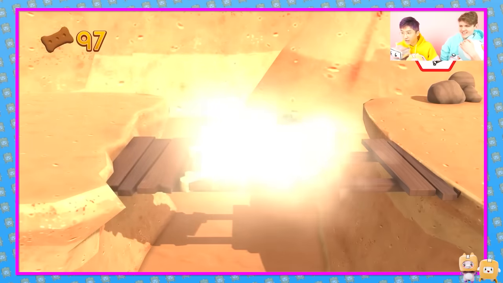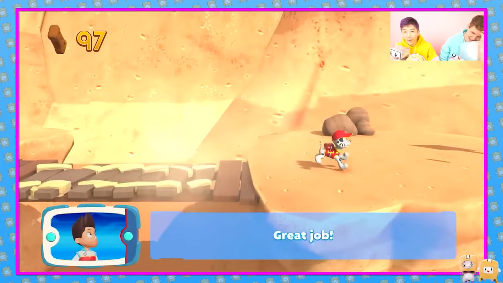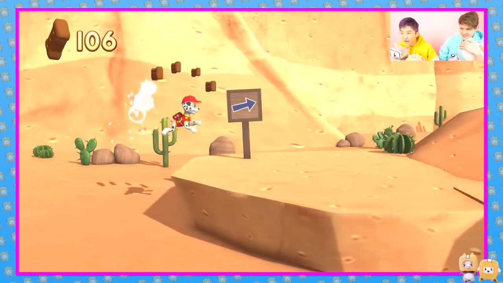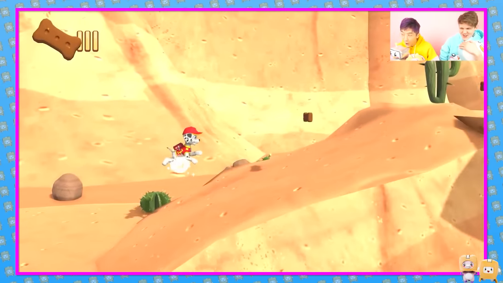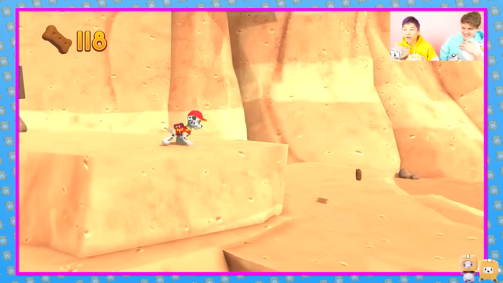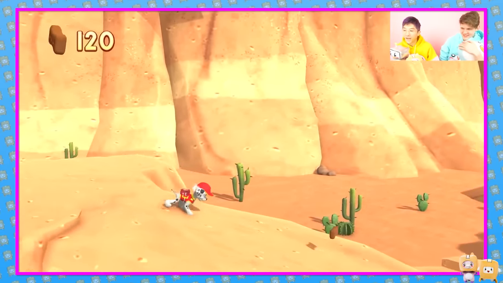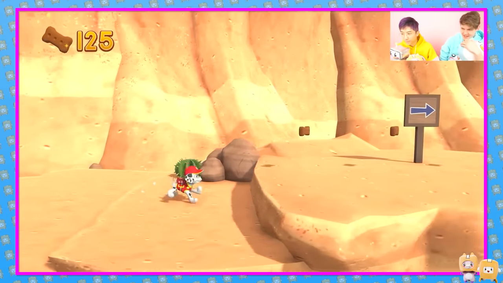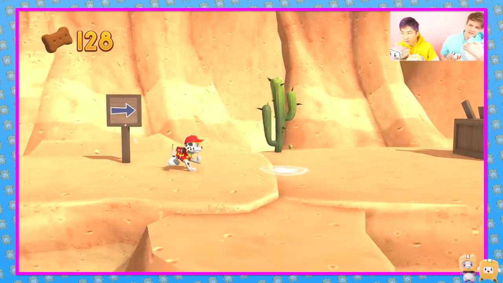Yeah. I'm trying to go faster than anyone has ever gone before. Yeah. Let's go. All right, you got it. Let's go. I'm zooming. I'm zooming. Justin's too lit. I'm Paw Patrol and I'm on a roll, man. Yeah, dude. I'm gonna try and get at least gold, though, on the pup treats. You know what I mean? Yeah, good idea. I think I could speed run and still get gold.